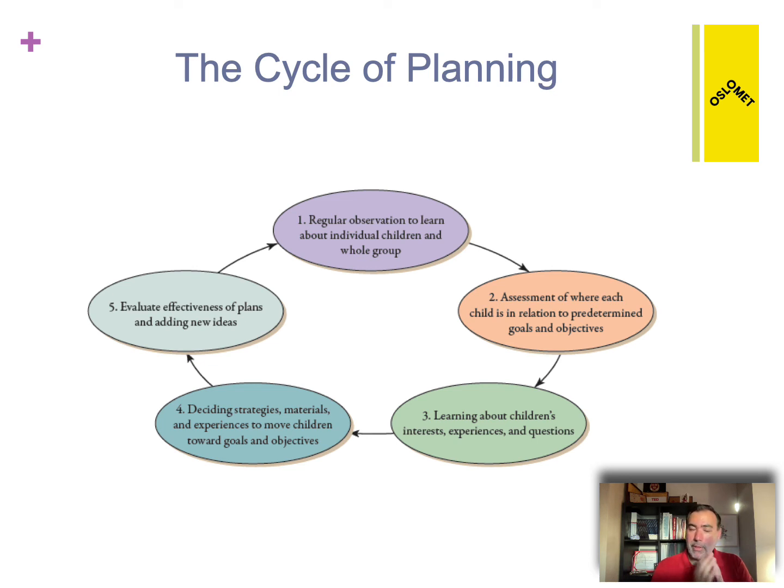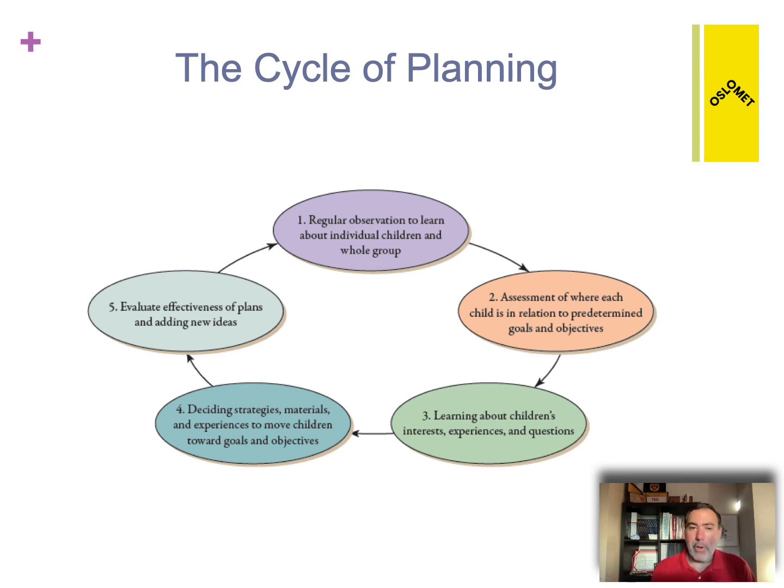So developmentally appropriate practice is about, as I said, up to this point, observing, understanding where the children we have in front of us fit in the model we have in mind in terms of the curriculum, the goals and objectives, then learning about how they could interact with or how they see our objectives and goals. And then, after collecting all this evidence, this is where we actually start deciding our strategies, materials, and so forth. In practical terms, whenever you go inside the kindergarten classroom, don't just implement what you have in mind and what you bring with you because somebody told you something about it.